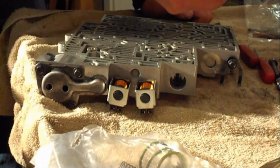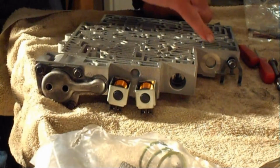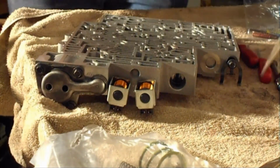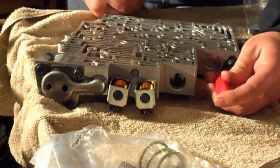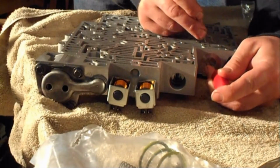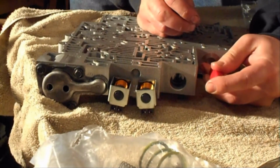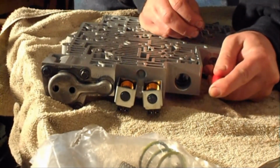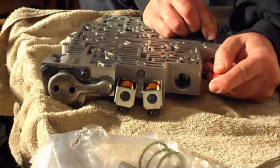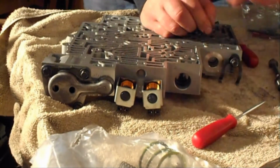And reinstall the clip. Clip goes into the 4th hole slot. So right there. In order to do that, we're going to have to push the cap in. It is under spring tension. And then you can release it.